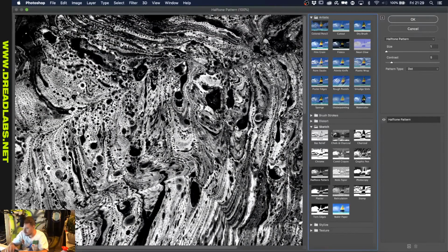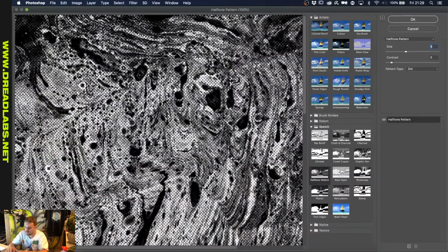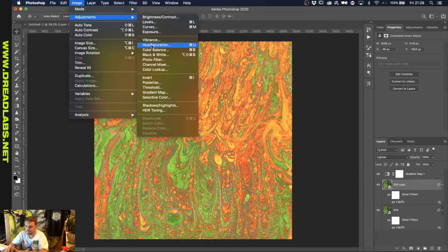So yeah, let's see what the halftone pattern does. It's kind of cool. Maybe we should do the proper one, where we go to image adjustments.